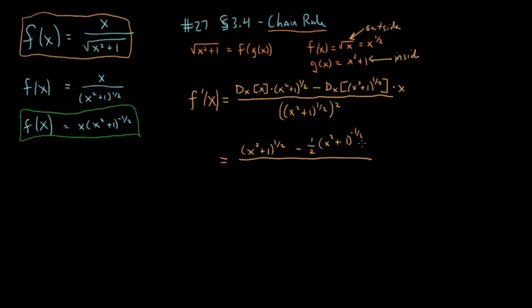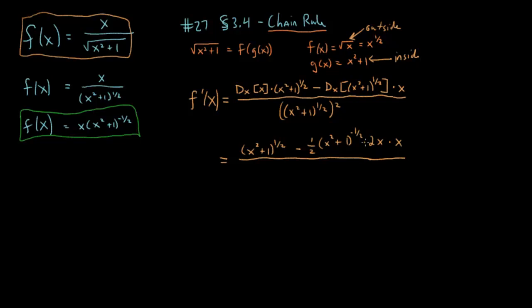But then you have to multiply by the derivative of the inside function. Inside function is x squared plus 1, so the derivative of the inside function is 2x. But then, okay, this entire thing is the derivative right here. Don't forget about that other x we had hanging out over there. I do that a fair amount myself. I'll do the chain rule that's inside the quotient rule, but then I'll forget to multiply by that other term we had over there on the far right hand side.